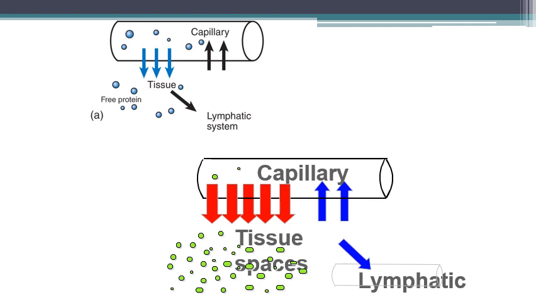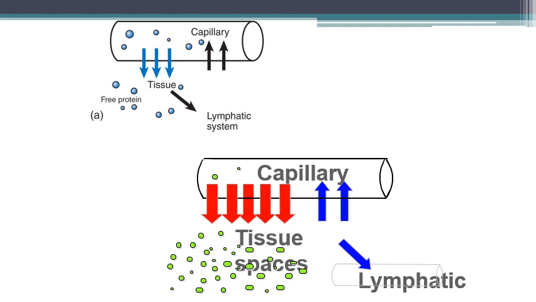Now, can hydrostatic pressure contribute to it? Sure. So one of the things that we tell people to do, let's take a very common injury, an ankle sprain. Well, one of the treatments for that is to elevate the ankle. Why do we tell people to elevate the ankle? By elevating the ankle, you're actually reducing hydrostatic pressure.